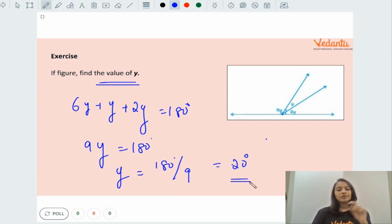20. So the value of y will be 20. Isn't that very simple? The whole thing is in the figure. Everything is already given in the figure, in the question, everything. Make sure you just know what is given and why it is given. It is given for a reason. So check why it is given and where you can use it, and then look at the diagram.